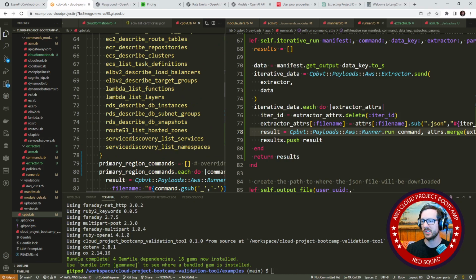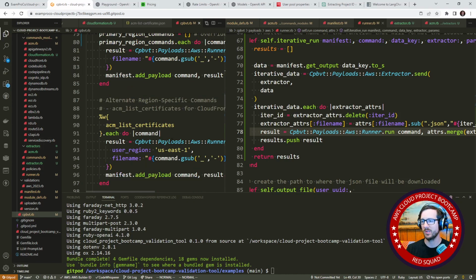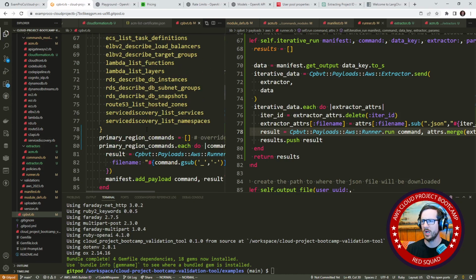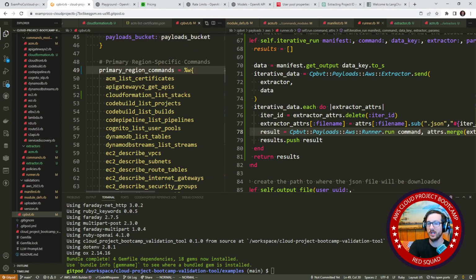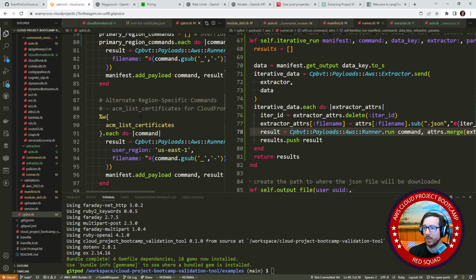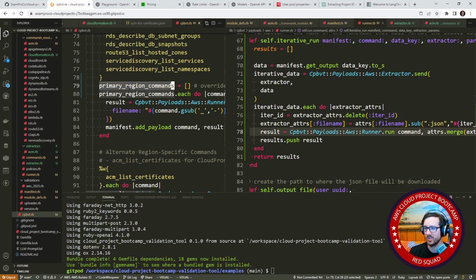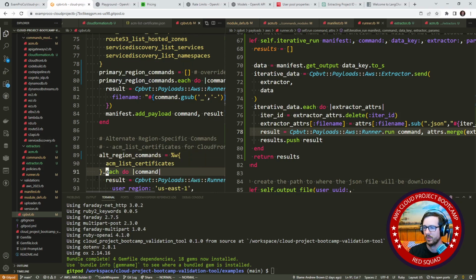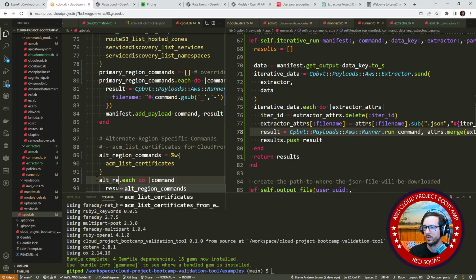We do have one that is alternate. Oh, that's the one that we are running against, or no, is it? Maybe it's this one. I guess it doesn't really matter which one we do, but I'm going to just change this. So this will be alt region commands here like this.